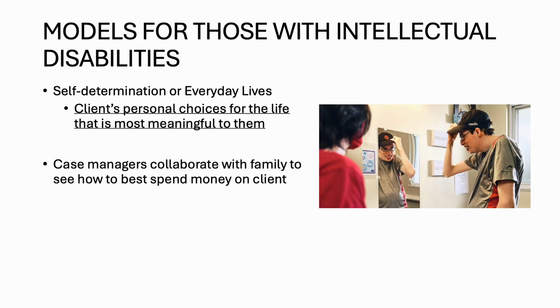Okay, models for those with intellectual disabilities. Self-Determination or Everyday Lives is a program that will help these clients have personal choices for the life that is most meaningful to them. Obviously, with people with disabilities, some are very severe, whereas other ones are not as severe, right? But with the severe ones, maybe they realize that there are limits to what they can do, right? So let's ask them what they can do and then allow them to do those things.